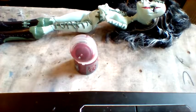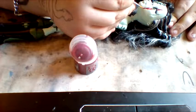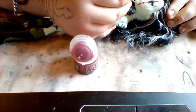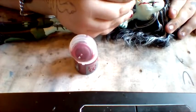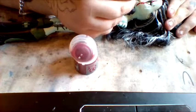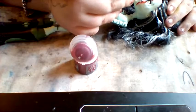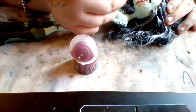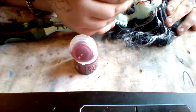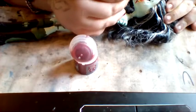So, as you can see, blood for the burger takes a little bit more time to dry. But it's where you can get real fancy with this and do little drops going down from the fist and the face piece. Make sure you really get that detail, because not everything is going to be clean and pristine on dolls, especially when you're doing horror things. Just go ham.